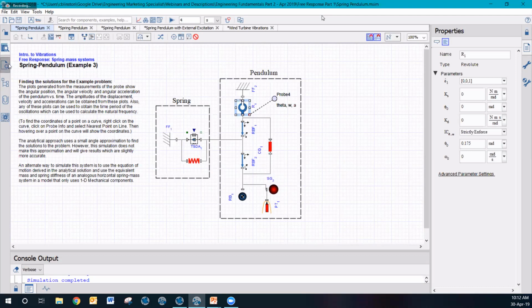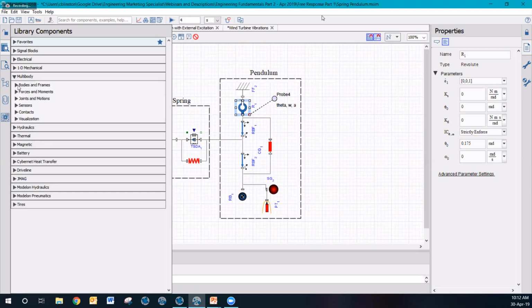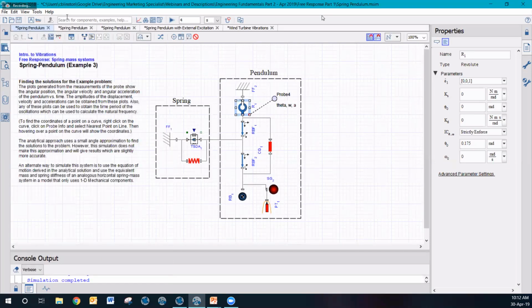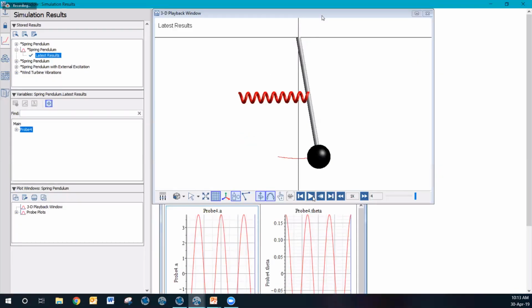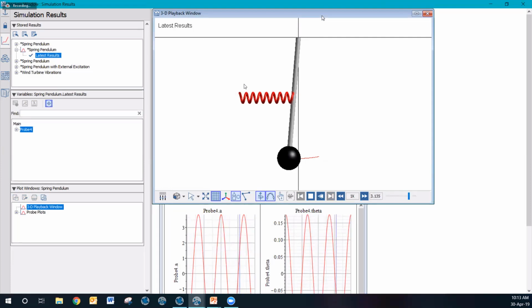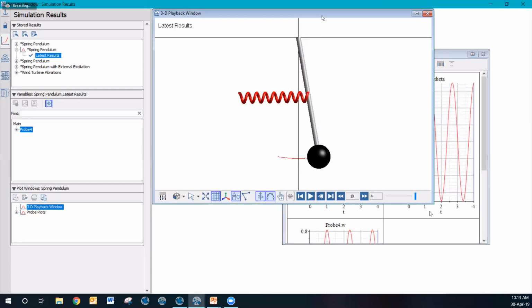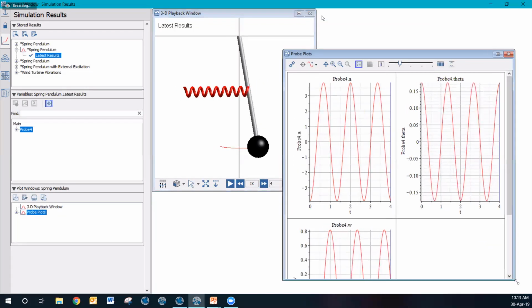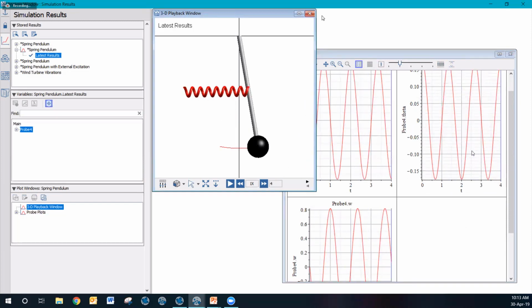And these components are just drag and drop. So when a student would come into here, they would be looking for each of the components within the MapleSim interface, build it to look like the configuration from the Maple document, and run their simulation. So I'll show you the animation first. So here we have a basic spring pendulum. And we also have the plots to go along with it. So if I run this again, you can see each of the plots over time.